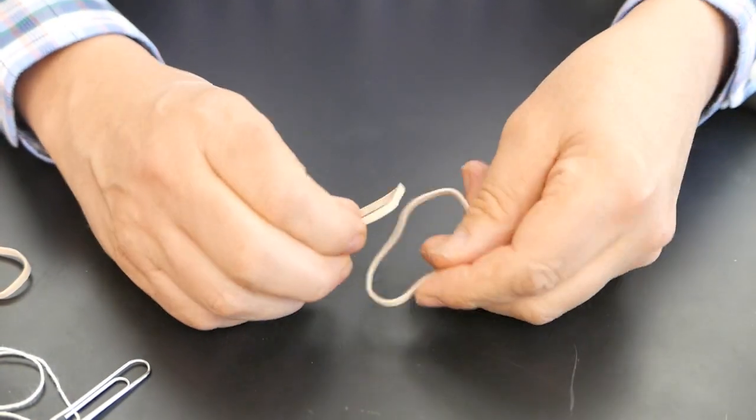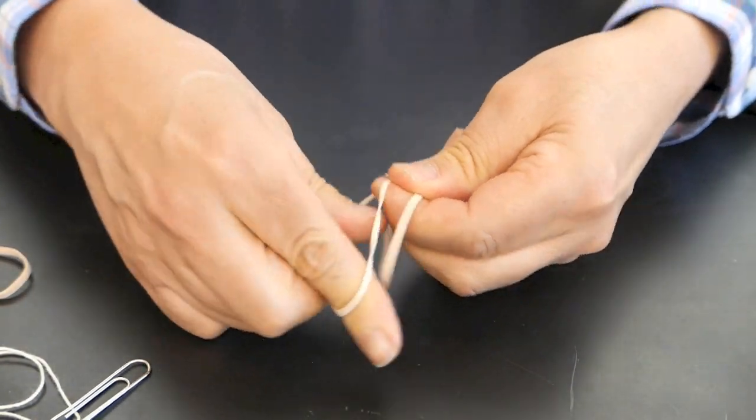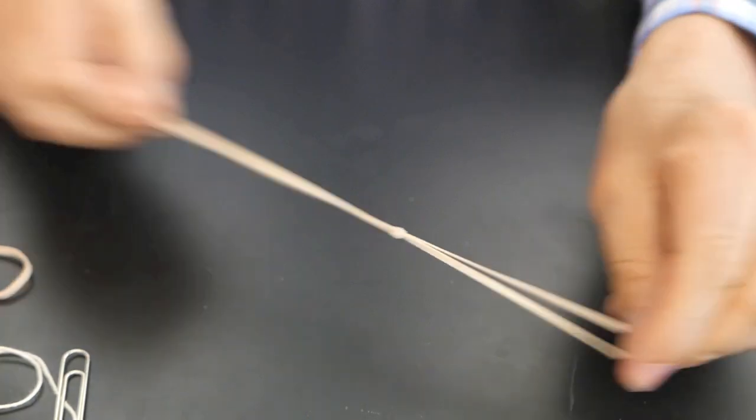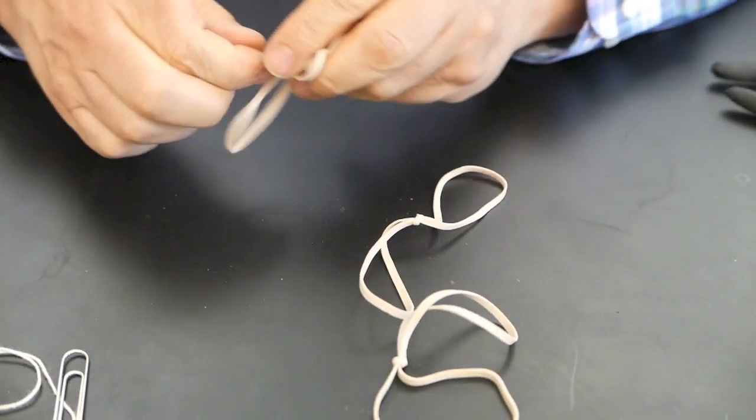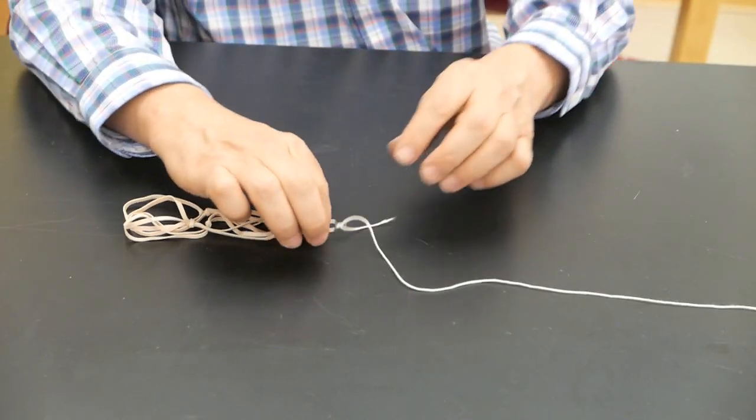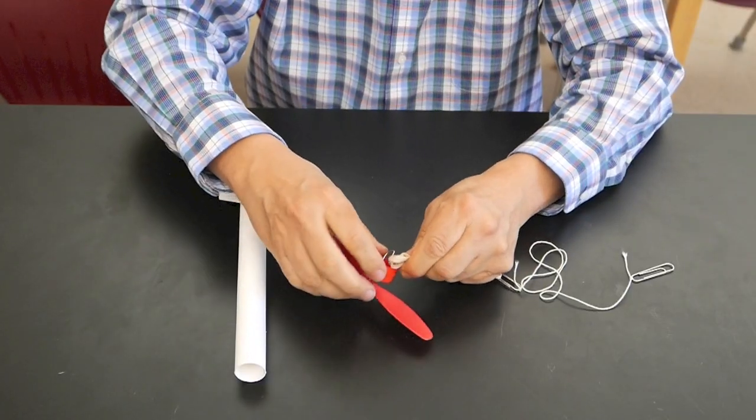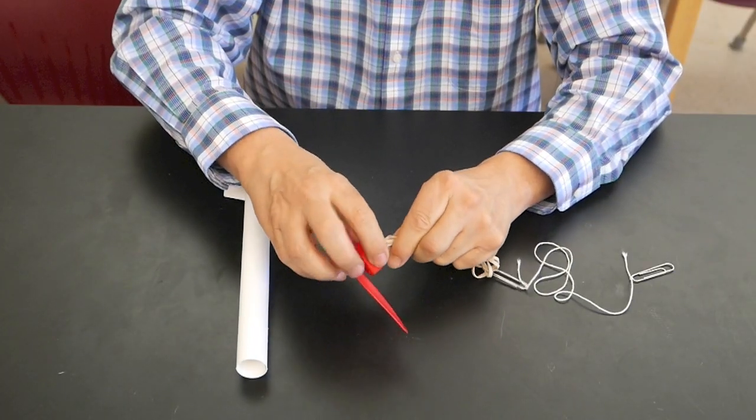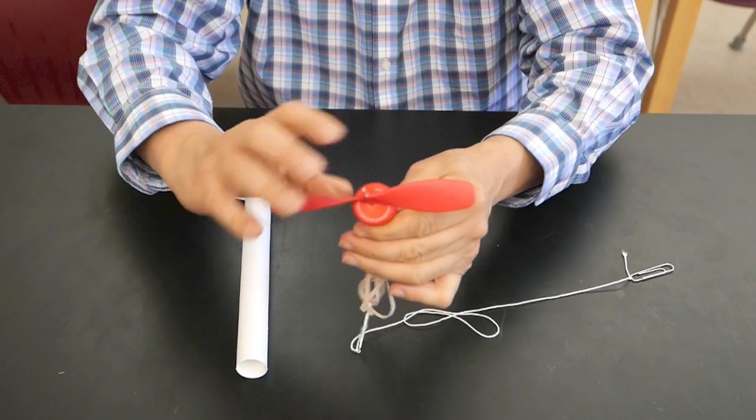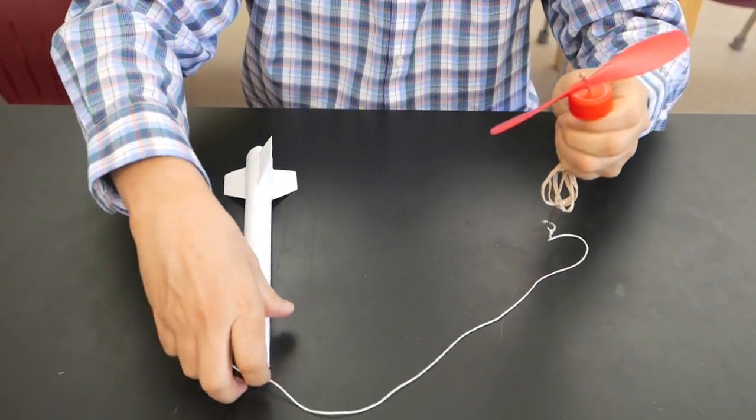Now to power these, we're going to use either six or eight rubber bands. We're going to tie them together into groups of two. There's one. And I have three more sets here. And we're going to attach them to a paper clip that has a string attached to the one end. The other end goes to the propeller assembly. And I'm going to feed this through that tube using the long string.